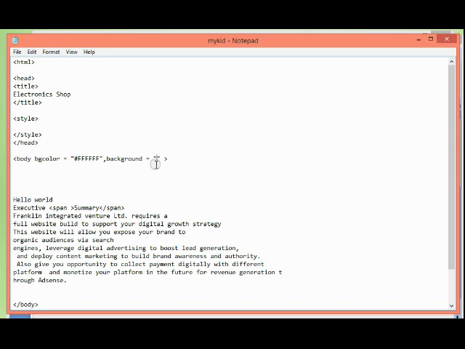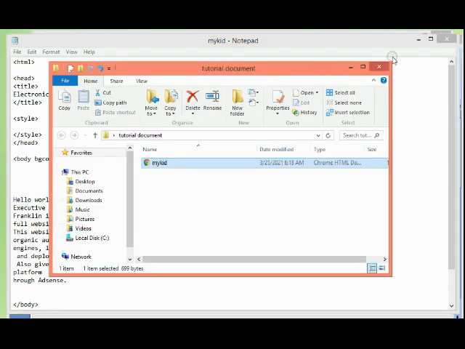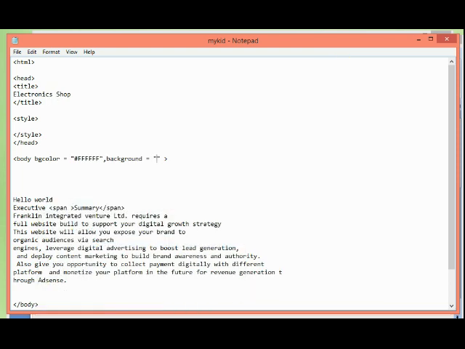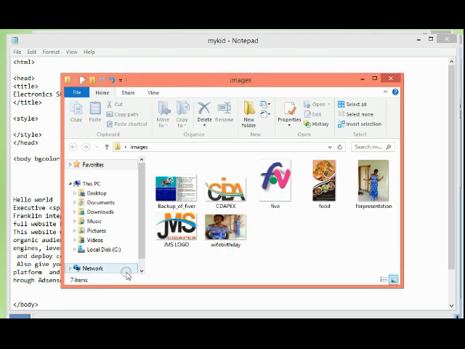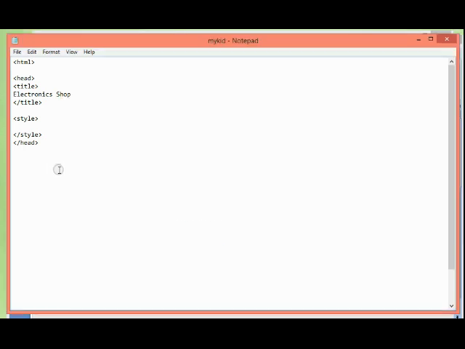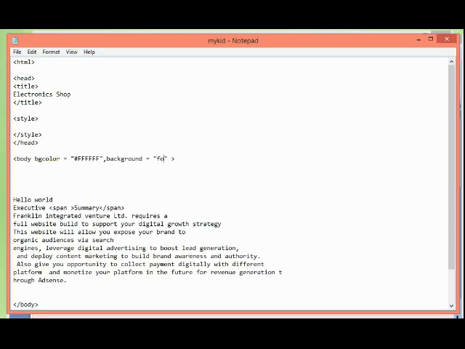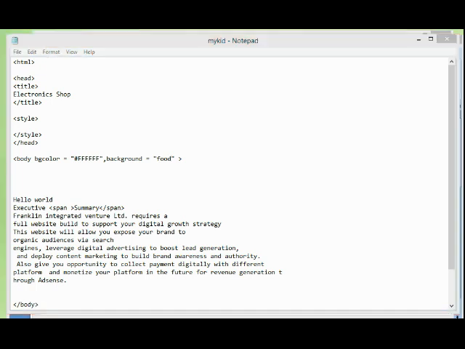The color is still existing in our design, but I want to show you how a background image will override this color that we just created. Now if you want to put a background image in an inline HTML code. Why I say inline is that these codes are being put inside the HTML code. I am not calling the CSS design.